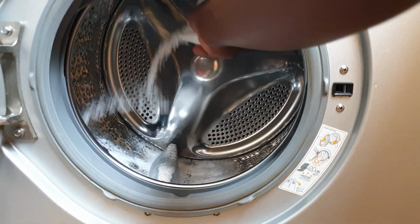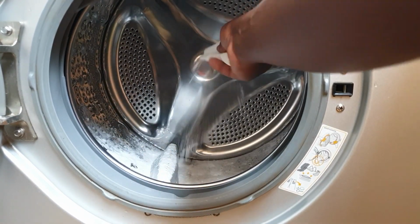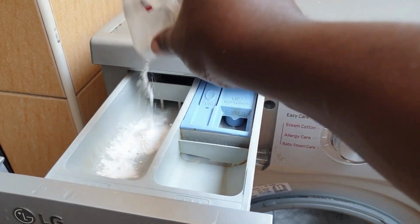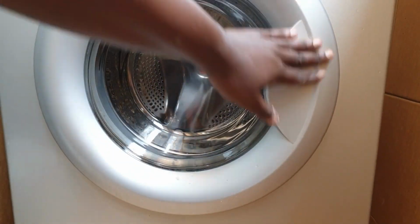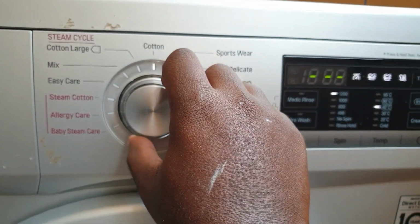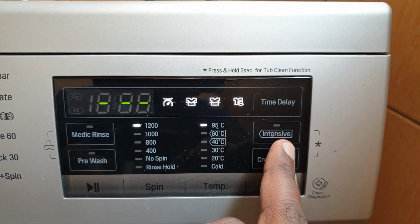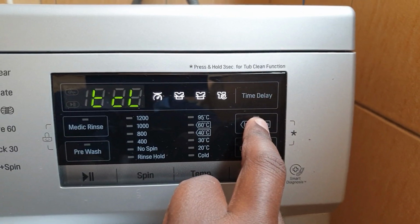Pour about 1.5 packets of baking soda directly inside the drum. Add the remaining half packet to the drawer compartment. For the cleaning cycle, you have two options. You can select the cotton setting and then set the temperature to 60 degrees or higher. Alternatively, select the washing machine's auto cleaning cycle, which automatically washes the washing machine at a high temperature.